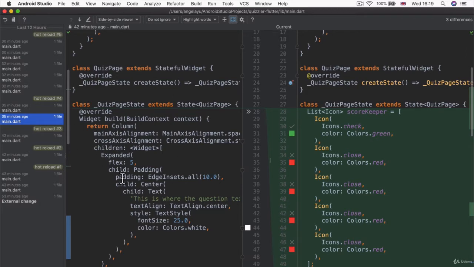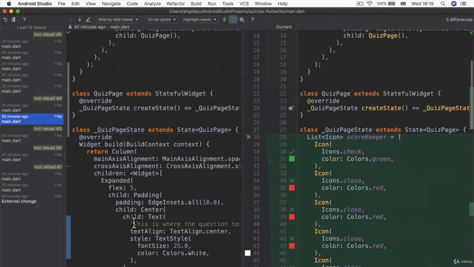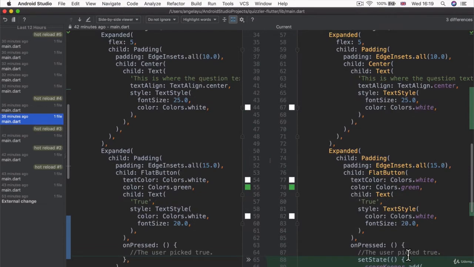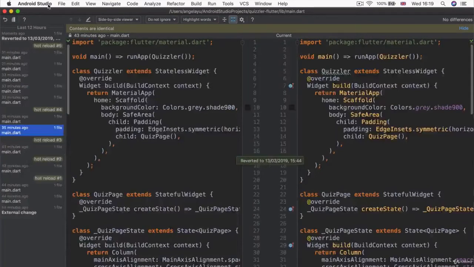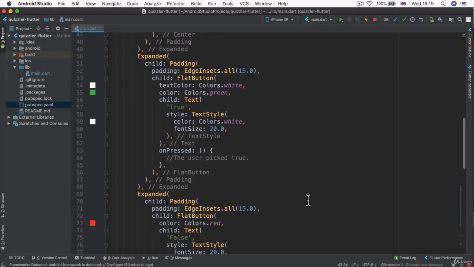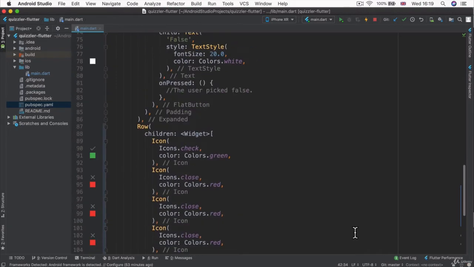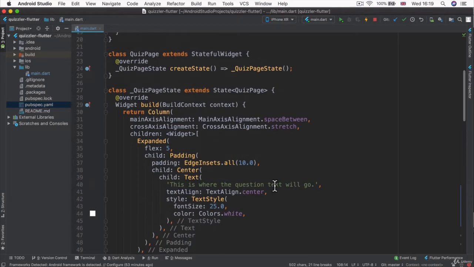If you wanted to rewind the clock and go back in time, you can see these are the additions that you made and these are the things that you deleted. If you wanted to revert back to this state 35 minutes ago, you can simply select it and click on this button, which will revert to the previous changes. Now if we go back, you can see it's like we time traveled back to 45 minutes ago. Our icons are inside our row and we don't have our list.